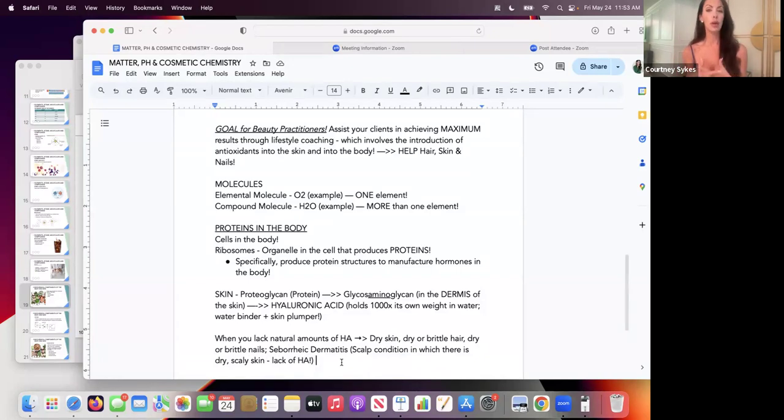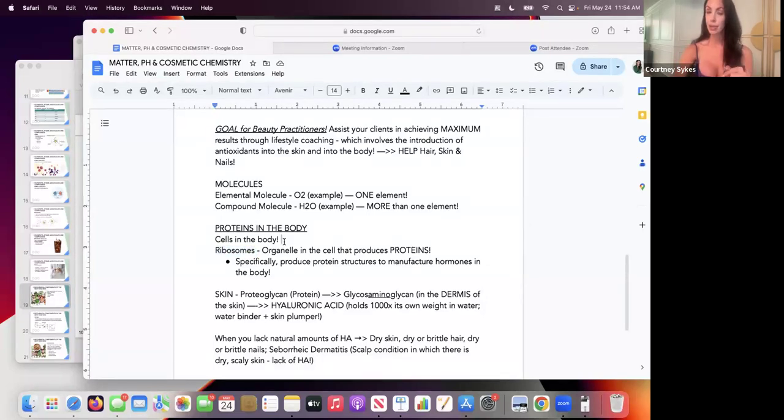And so this is why we always want to be focusing back in on the health of the body so that people can work on some of those things at home, so we can then assist them with the beautification processes. It's very difficult to do these hydrating facials or keratin treatments on the hair or really keep the nails in good working condition and good health if they're not getting this hyaluronic acid support, which ultimately is a function of the cells on a very microscopic level where ribosomes have to be healthy.